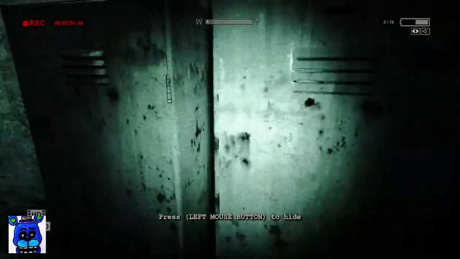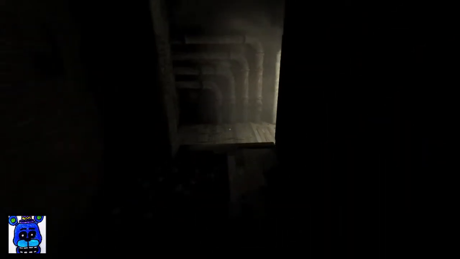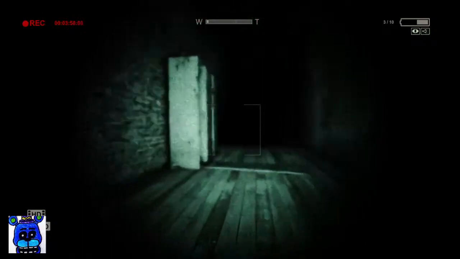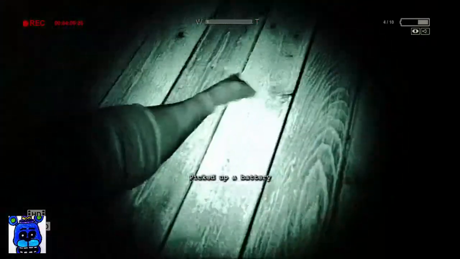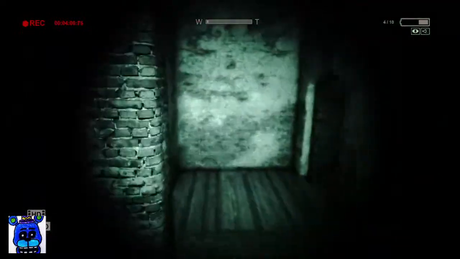Okay. Hiding in a locker. Are you in the locker, sir? Let's run away. Okay, let's go. Ow! Oh, battery, battery. Give me that battery. Oh, this is where I came from. Frick.